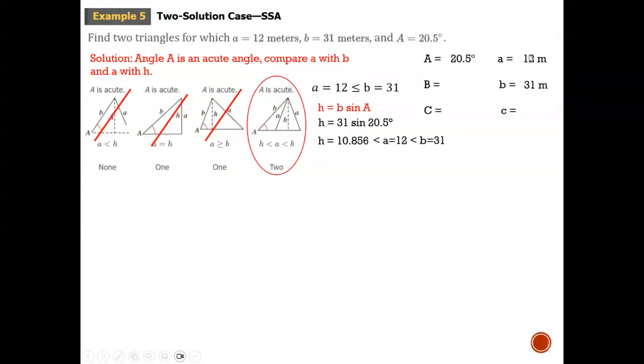So that tells us that based on what we were given, the angle and these two side lengths, there are going to be two possible triangles that could be made, right? So there are going to be different values that I can get for B and C and little c. So I'm going to be able to make two triangles, and we know we're looking for two different values. First, I put subscript 1, B1, C1, and little c1, because those are the values for that first possible triangle, and then we're going to look at the values for the second possible triangle. So we know we need to get two triangles.